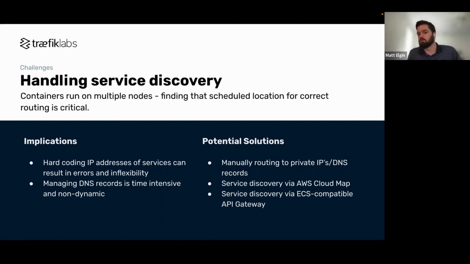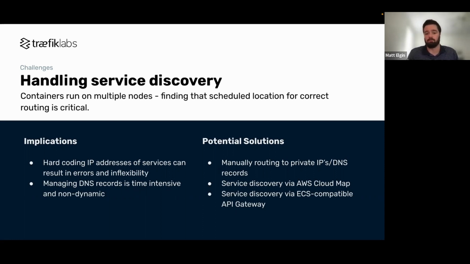So a few potential solutions that we can explore. First of all, kind of the one that we discussed in the implications section, we can look at manually routing to either those IPs or those DNS records, which comes with the limitations that we just discussed. We can do service discovery through some sort of AWS native solution.